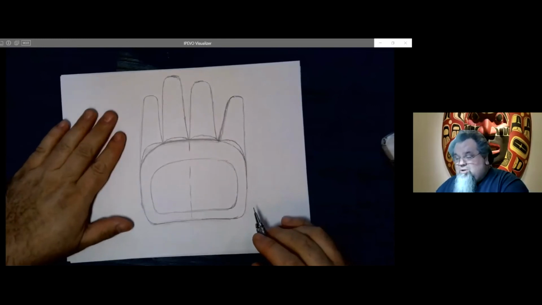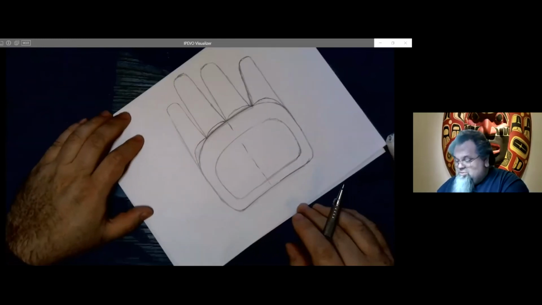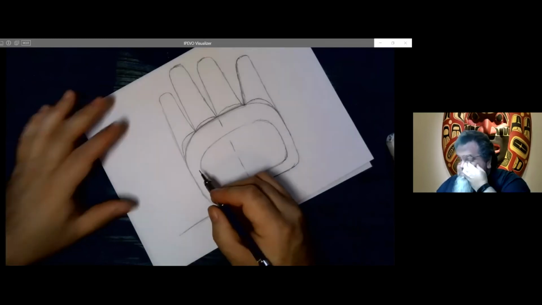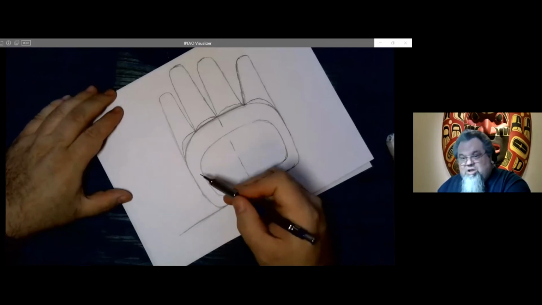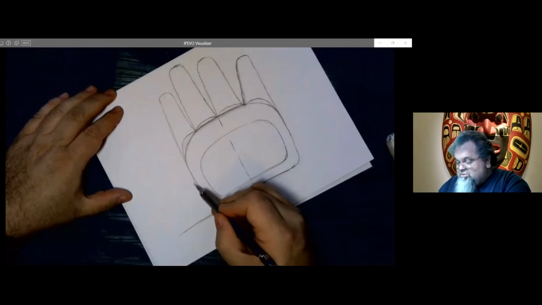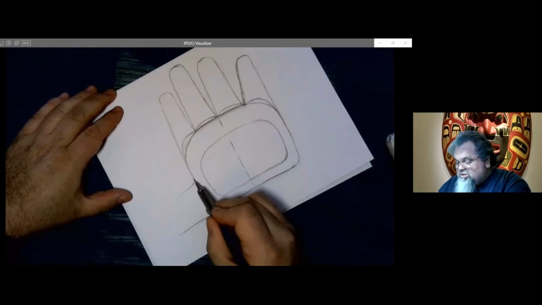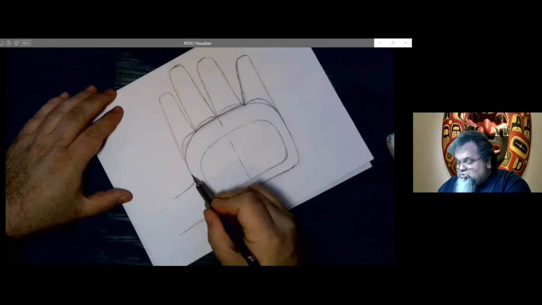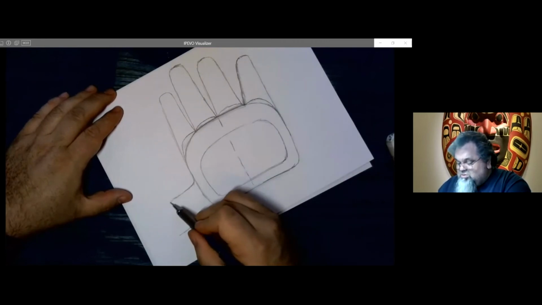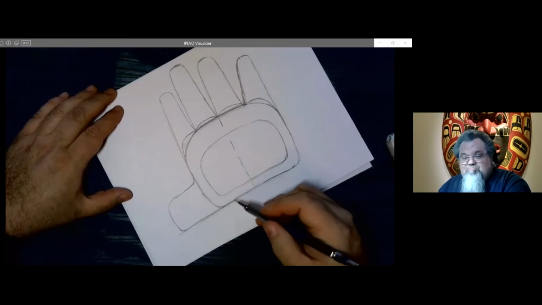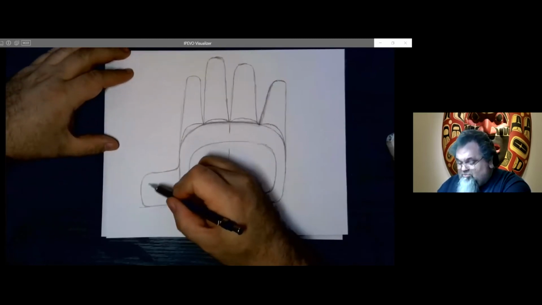Then we're going to draw on our thumb. So here we go. We come out from the bottom, just a little ways out. And for my other leg of my U shape coming out, I'm going to come down to about the middle of my ovoid here and draw my leg coming out. See how I've got it curved a little bit here? So it has a smooth transition into my ovoid. Okay, I have my U shape here. And I want to make sure that it's a form line U shape.